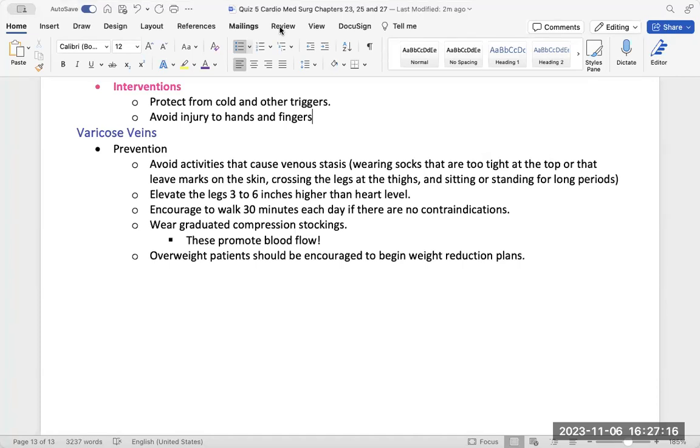So, like I said, we're talking about arterial versus venous. When you have those issues, look, is this an arterial issue? Because arterial issues are going to present with similar symptoms, right? Those 6 Ps. And if it's veins, we're talking about potential DVTs. We're talking about problems with pooling the blood back. So there are issues there, and the management is going to be similar to other management of other venous related disorders. So that's how I would think about it in terms of your med surg exam.